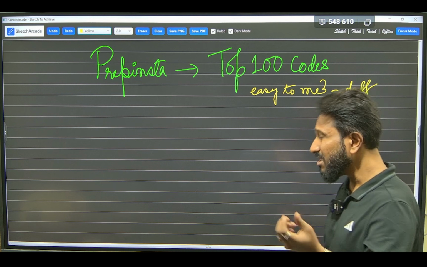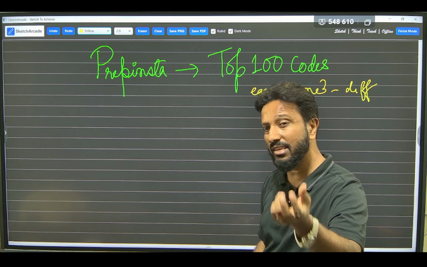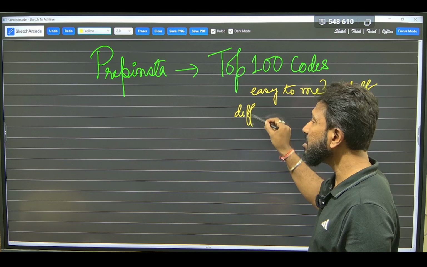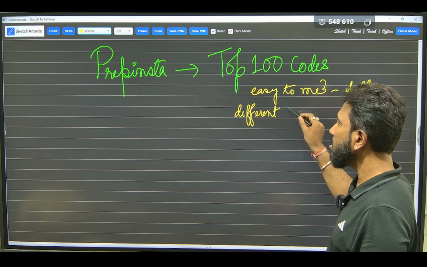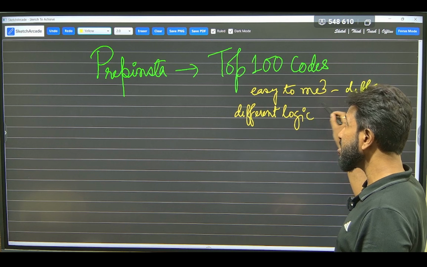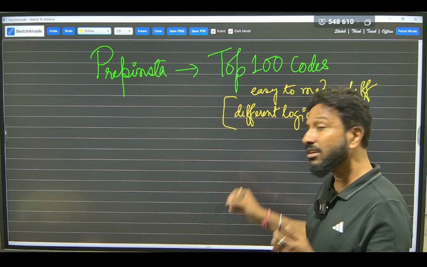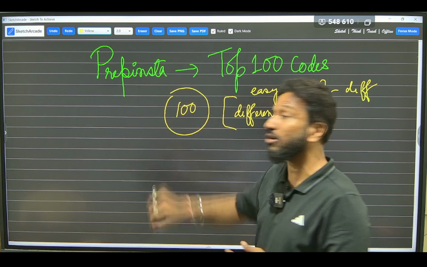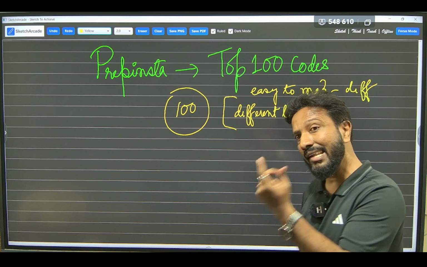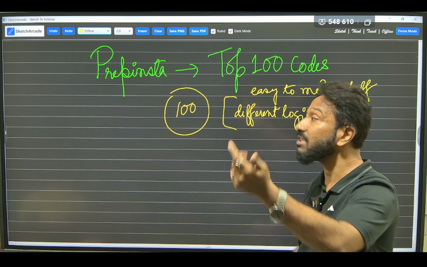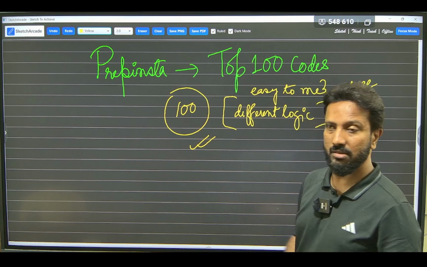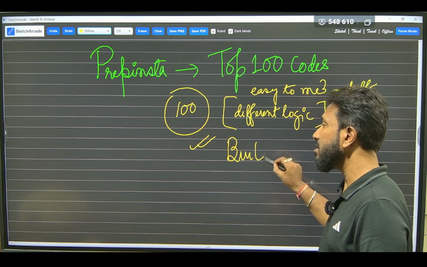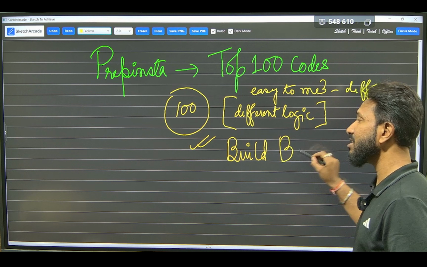Starting with prime numbers, factorial and everything, in each question there is a different logic. Imagine, to solve 100 questions you will use 100 different types of logic. So automatically anywhere in your interviews later you will be using something out of this. So, this really helps you to build your foundation, build your base actually.